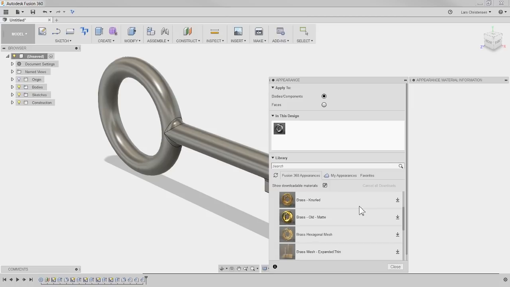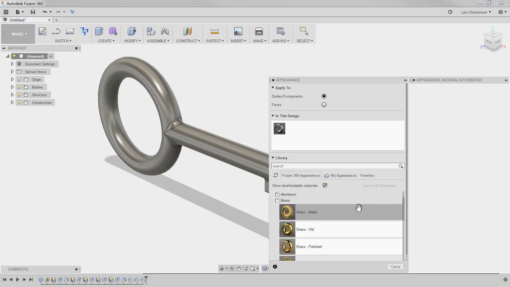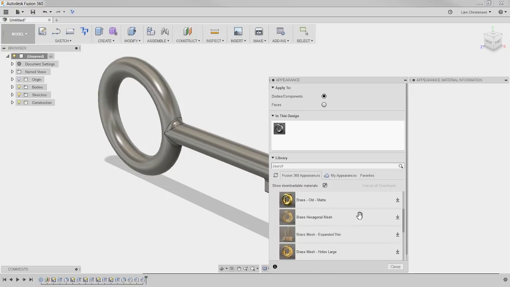And be aware that any one of these that is gray and has an arrow next to it means that you can download it from the web. All the ones that are white mean that they were already installed. But some of them are not, because many times people don't use all of them. So for example, this brass old here, if you click that little arrow here, it will actually download that to my workstation right now, and it will turn white. Now you see it's white.